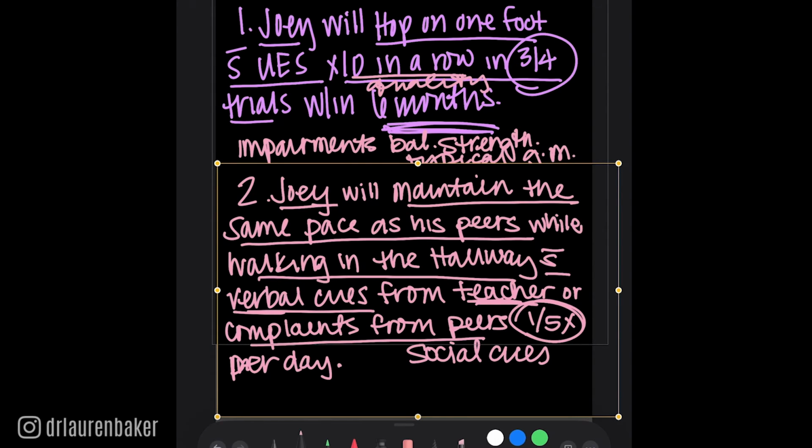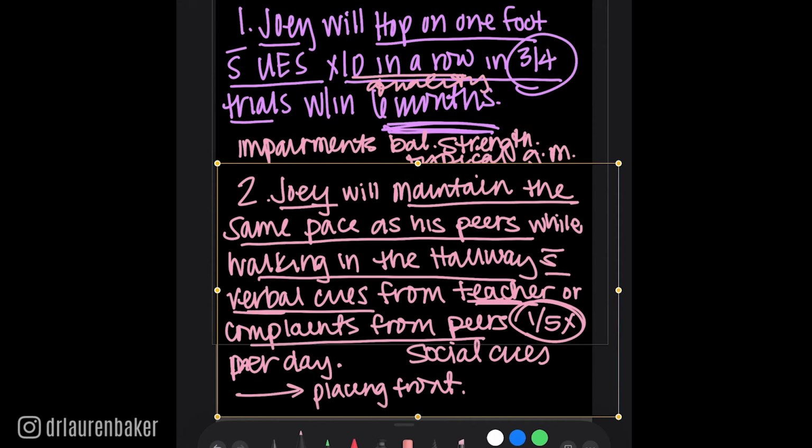and maybe make some adaptations. Maybe some of our treatment for Joey includes placing him at the front of a line so he doesn't get visual confusion, because little kids' heads bop up and down, and sometimes that can be visually confusing if you have any visual impairments. It also allows him to set his pace versus having to go faster, slow down, depending on someone else's pace, and things like that we could do for interventions.